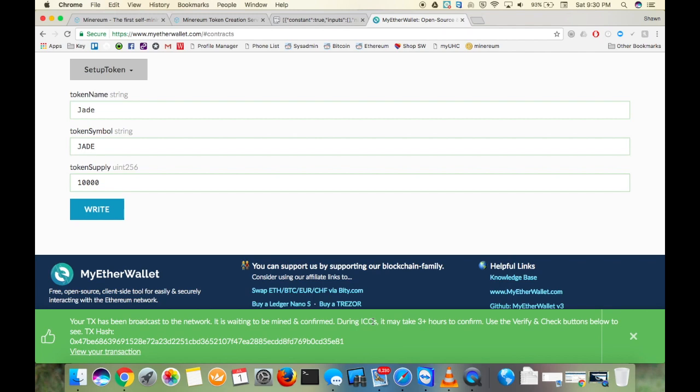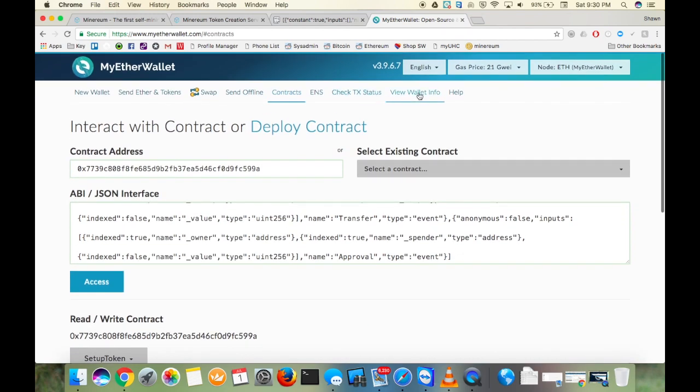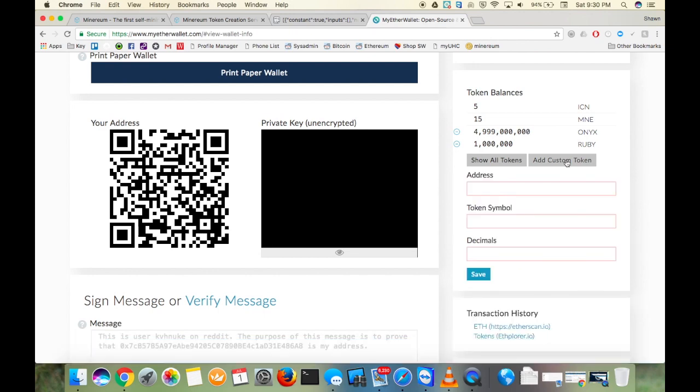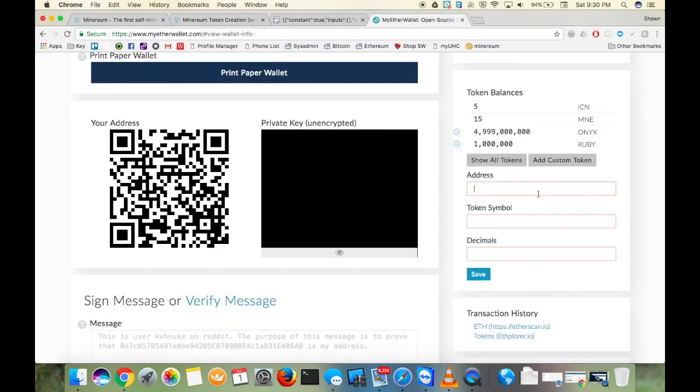Now that the token is officially created, you'll want to head back over to the View My Wallet Info tab. Go ahead and sign in, and now we'll add your token to your wallet. Under all of your token balances, you're going to click the Add Custom Token button. Under address, you're going to paste the smart contract address that the token creation service gave you in the first place to create your token. Your token symbol will be whatever you just created, in this case, Jade.